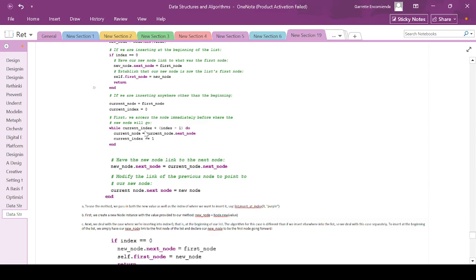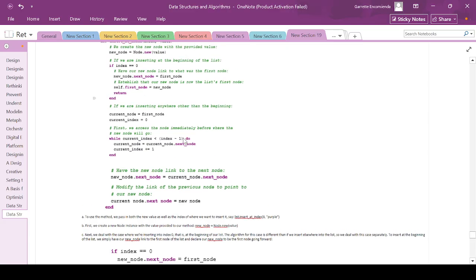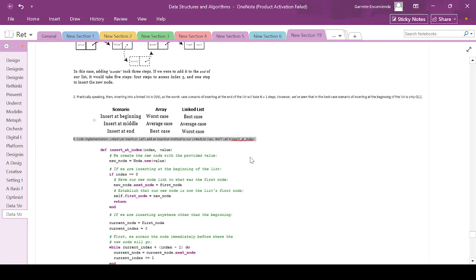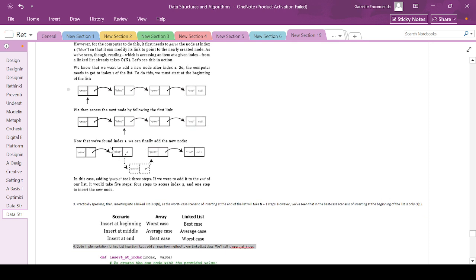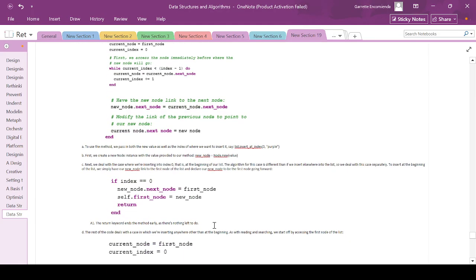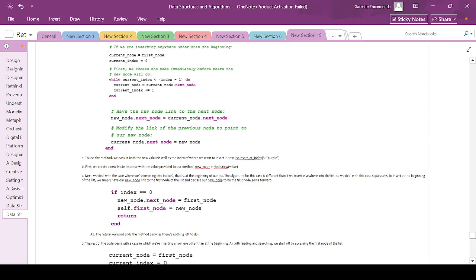For example, in this graph, we access the blue first. We need to go from the beginning to the blue before the purple can be inserted here in the middle. That's what that code essentially does.